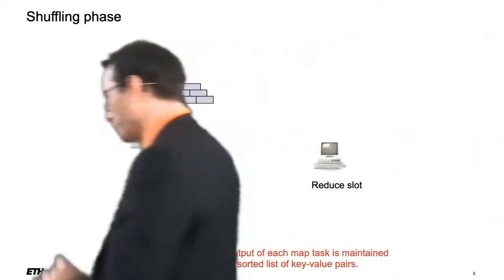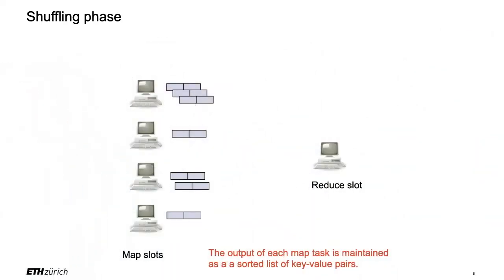So what happens if something goes wrong? What happens if one of the map slots, the machine dies? Then yes, you lose the intermediate data. So if that happens, you basically need to re-execute the map tasks. Another machine is going to recompute from scratch the intermediate key value pairs, but only for the inputs that crashed, right? Not for everything.